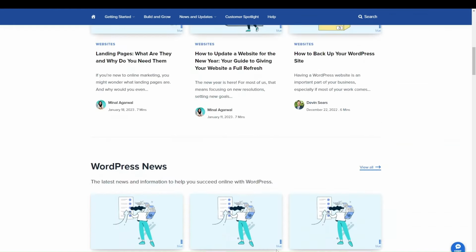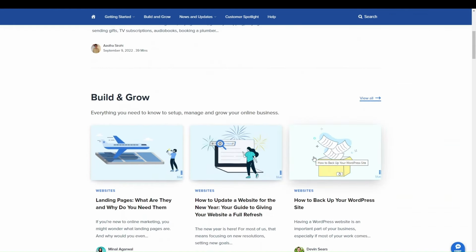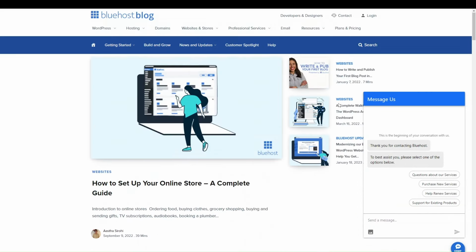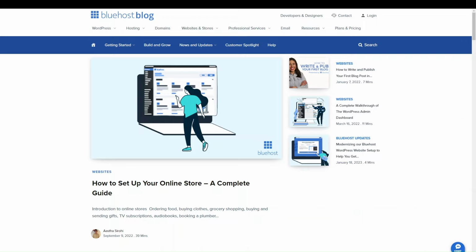And obviously, if there's any issues that you're having with any part of your hosting or on your site, the chat feature is just here. All you would need to do is just select the plan that you want and then pay for the plan, and then your site will be hosted essentially with Bluehost. And any issues, obviously, you've got the support chat to help you with that as well.